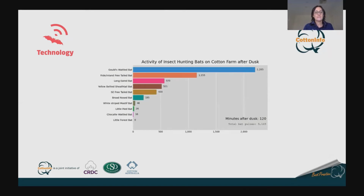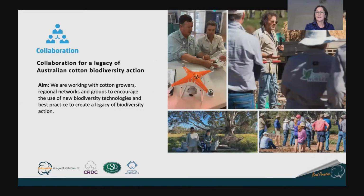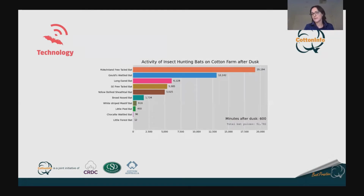So as the CNN finds a bat call, it identifies it to species. The animation shows the CNN going through a file and quantifying the number of calls from each of the 10 bat species listed on the left. Note that these are individual calls that have been detected, not individual bats. However, the relative number of calls between the species likely gives an indication of the relative abundance of each species. It's quite a cool little tool, and is definitely much more effective as a video.